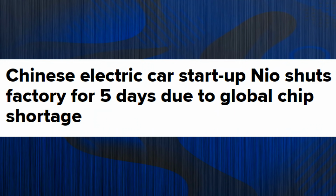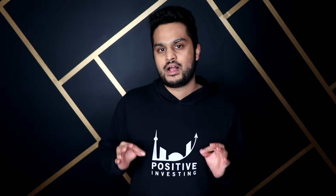This is a short-term issue, guys, and in a few months, a couple quarters from now, we'll probably be well past this. It won't be an issue anymore, but you got to understand that Wall Street is short-term thinking. When these analysts come out with price targets and upgrades, downgrades, they're typically looking like 12 months out at most. It's very rare that analysts are looking like 3 to 5 years out like most of us do. They just want to look at their short-term gains because they got to make sure that they are beating the market time and time again.